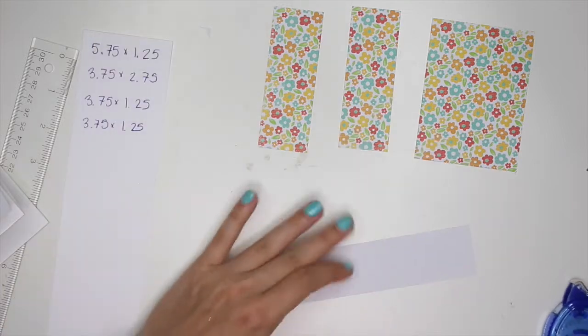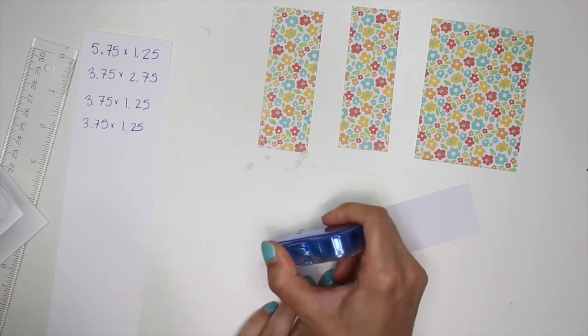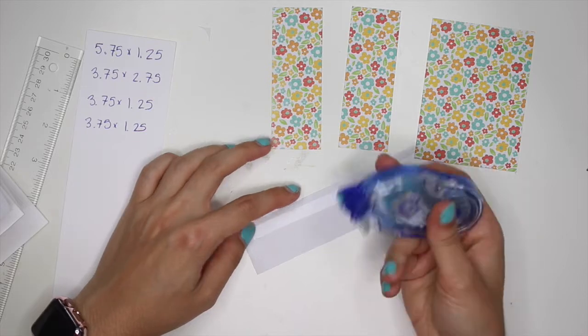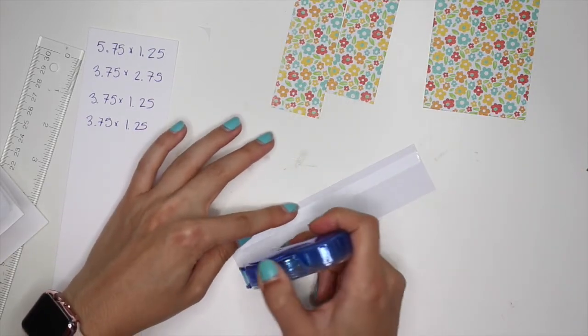I'm going to attach all of these to my card base now. So I'm just going to put some glue on the back. I'm just using a double-sided tape adhesive by Tombow. I'll have everything I use linked down below. Not sure about the paper though because I don't know if I'll find that.